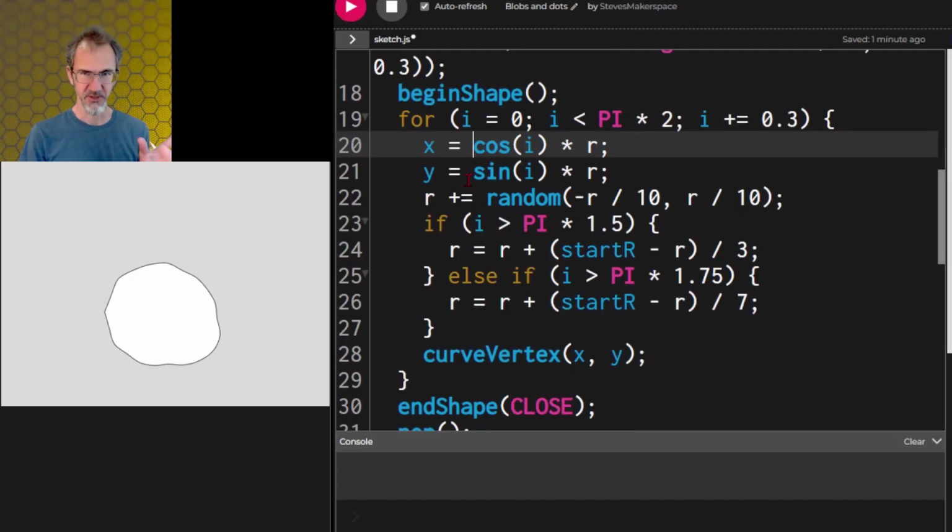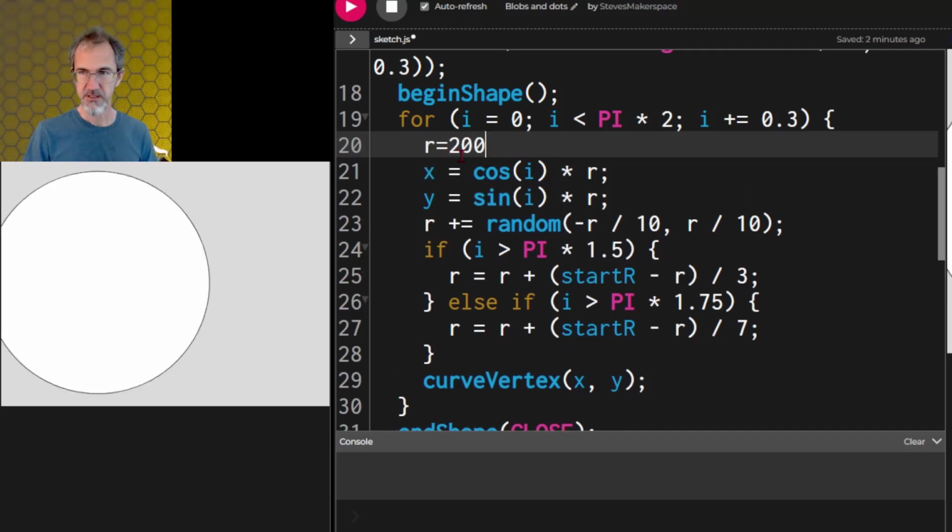When you make a circle, if you're not using the circle algorithm in p5.js, but you're actually drawing all the dots of the circle or the curved vertex points of the circle, you use x equals cosine of an angle times the radius of the circle, and then y is the sine of that angle times the radius of the circle. If I made the radius a constant length, then you'd always see a perfect circle or almost perfect circle.